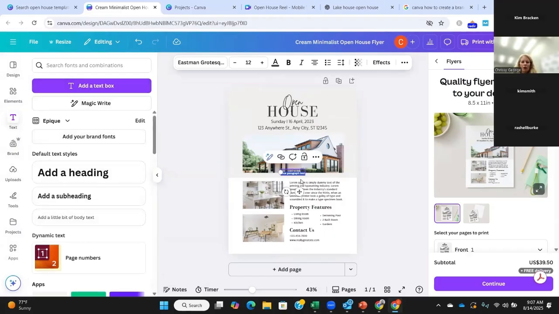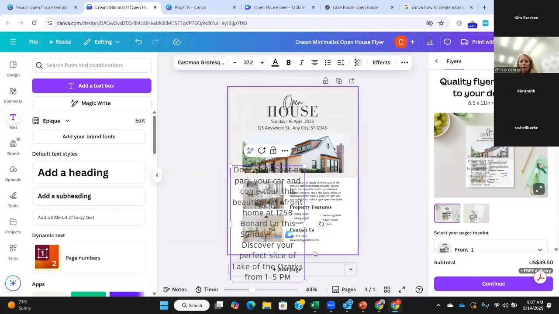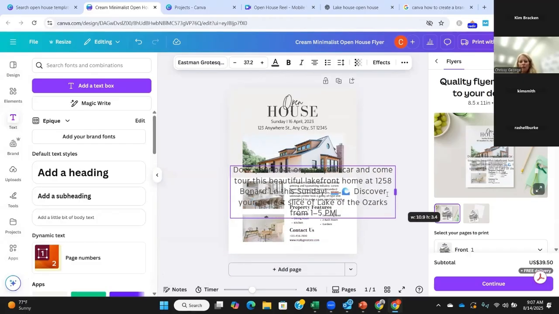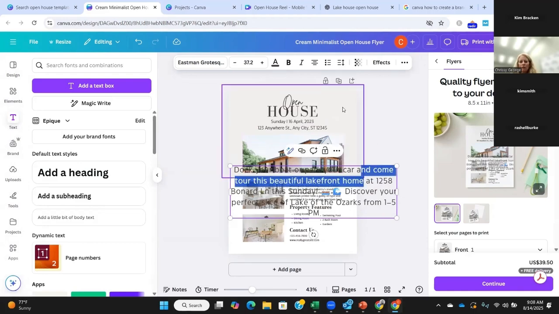I'm just going to add a text box. It automatically puts this tiny little text box in the middle of your thing, and you can use these things to make it bigger so you can see it. It's really tiny. Depending on if you have darker backgrounds and stuff, it'll be a little hidden, so you've got to look for where it's at. So I'm just going to paste in the information that I copied from ChatGPT, and stick that right there for the moment.